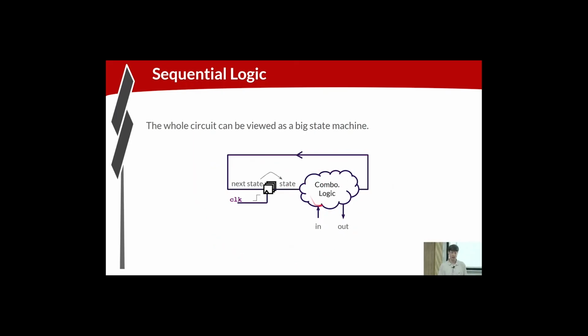All right, it's a sea of combinational logic. It has inputs and outputs, and every cycle, the state of the machine captured in the flip-flops drives the combinational logic. The combinational logic drives the inputs to the flip-flops. The clock comes along, it captures the next state, that becomes the state, and the process repeats.